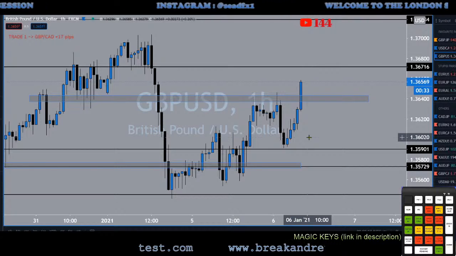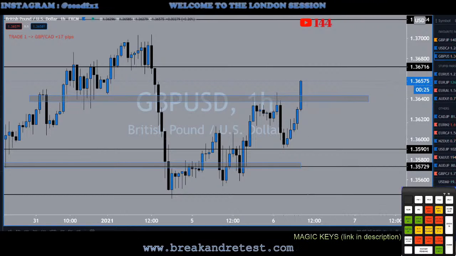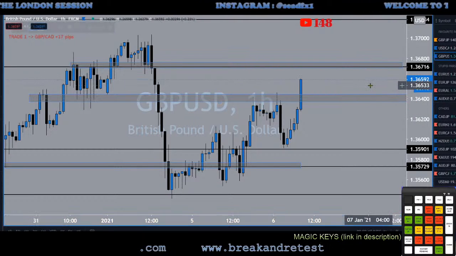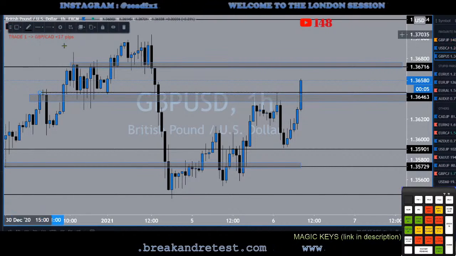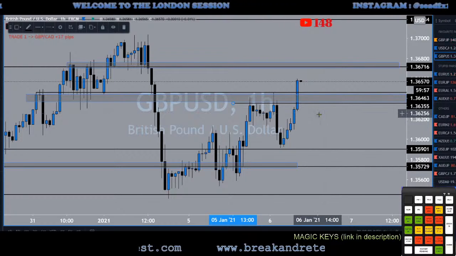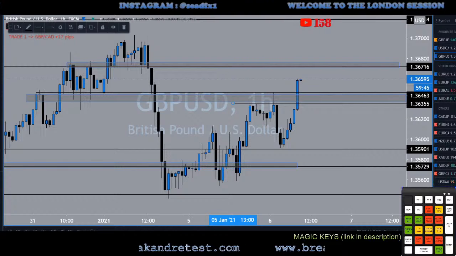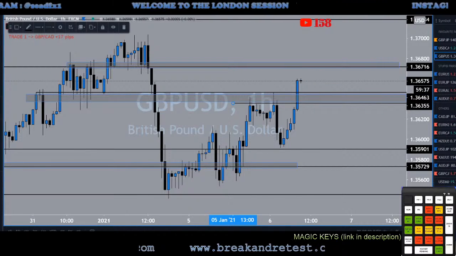Let's see. I think if GU doesn't come to this, I'll take GU. Hopefully it doesn't go there. Then it's going to be a little tricky when it comes because we have two zones in between. There have to be two positions. Your cat is the last one that we should trade when we have other pairs too.